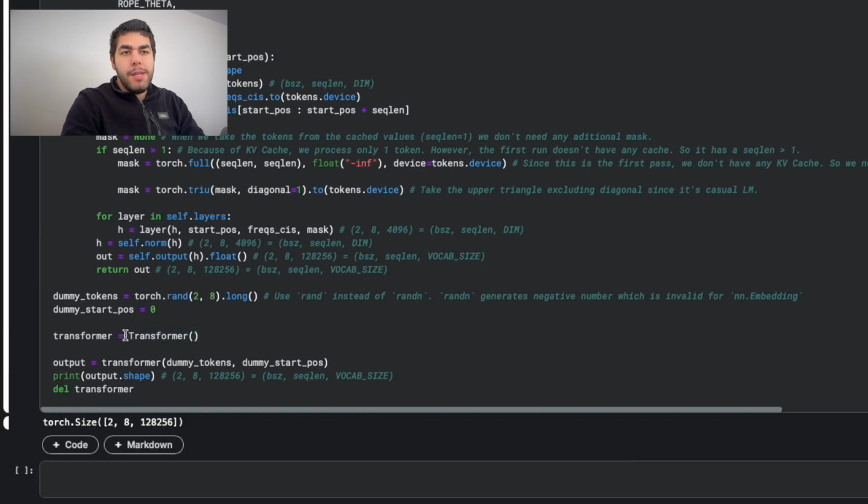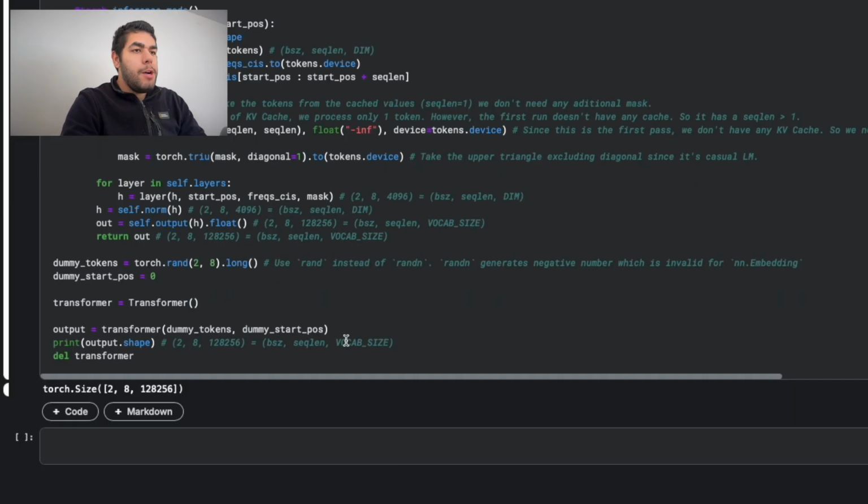You can train it if you like and play with it. I will do a sample text generation with this model that we implemented to demonstrate that it actually works and have some fun with it. However, implementing the text generation part is out of scope of this video. This video is for implementing Llama 3, which we did. So I won't be explaining what's going on.